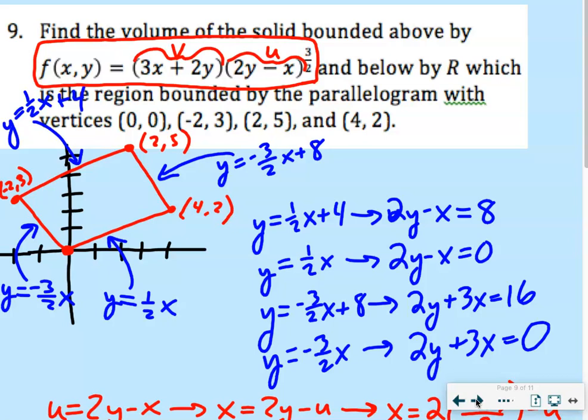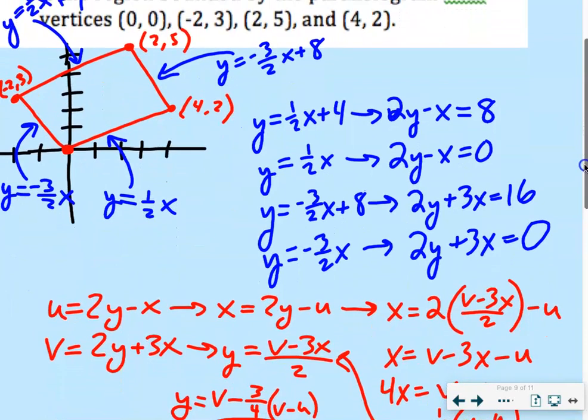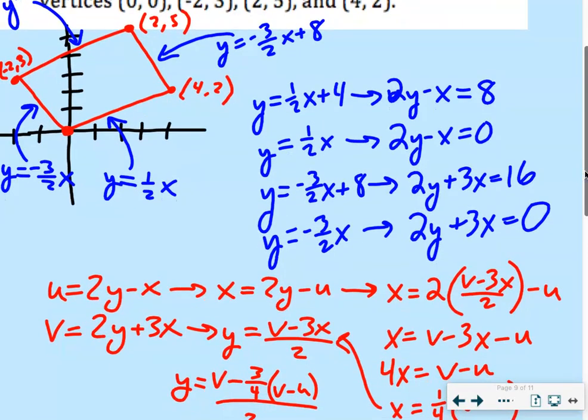Write them in standard form or some sort of a form, so all the x's and y's are on one side. I need to get in the habit of writing in true standard form, which is ax plus by equals c. I tend to just write it however it looks good. Then I let my u be 2y minus x. Some of you might have u as x minus 2y. It's completely fine, it makes no difference. And then my v was 2y plus 3x. You can have the u and the v switched, or the stuff in here switched around. We'll all end up at the same place.